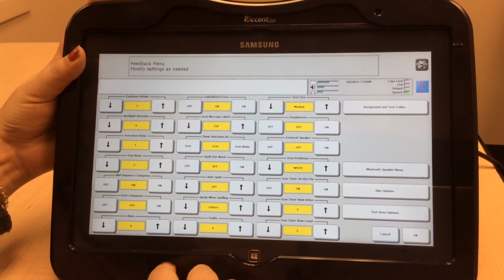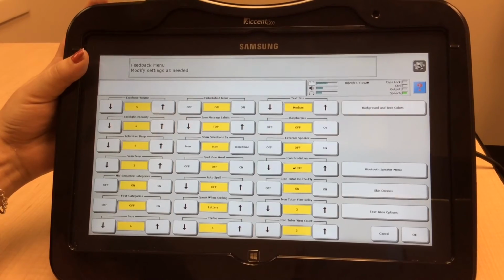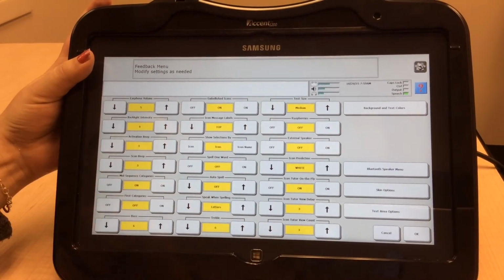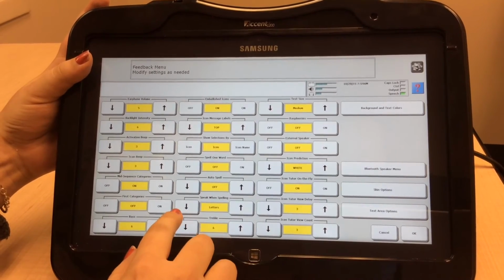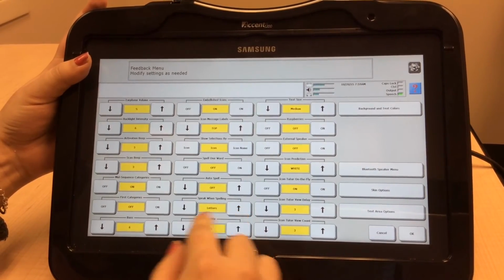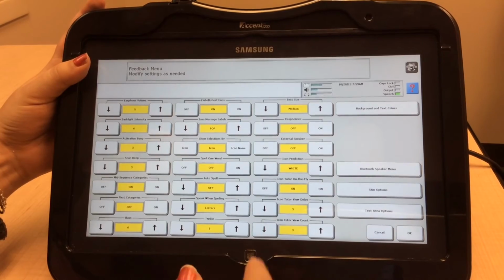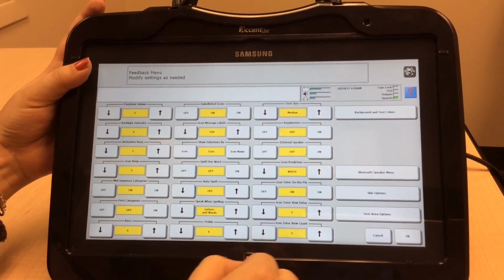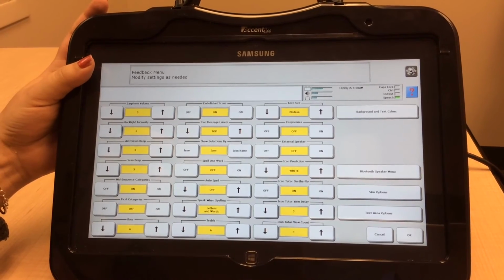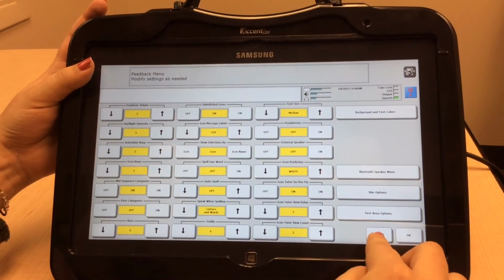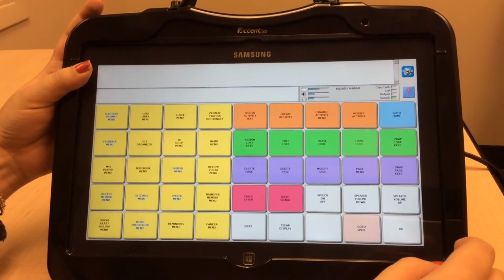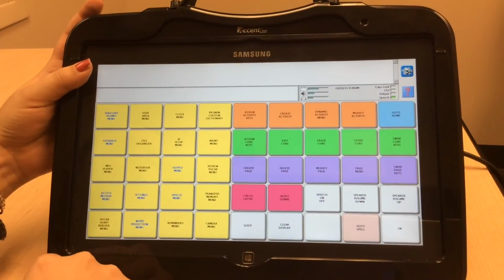Another thing they have on here is the speak when spelling. So there's different spelling options, and you control when the device speaks. So it can speak after letters or speak in letters, so spell out the word for you. It can speak in entire words, or it can do both letters and words. To go back to the toolbox menu, you just hit cancel, and again, you'll be back into the main toolbox.